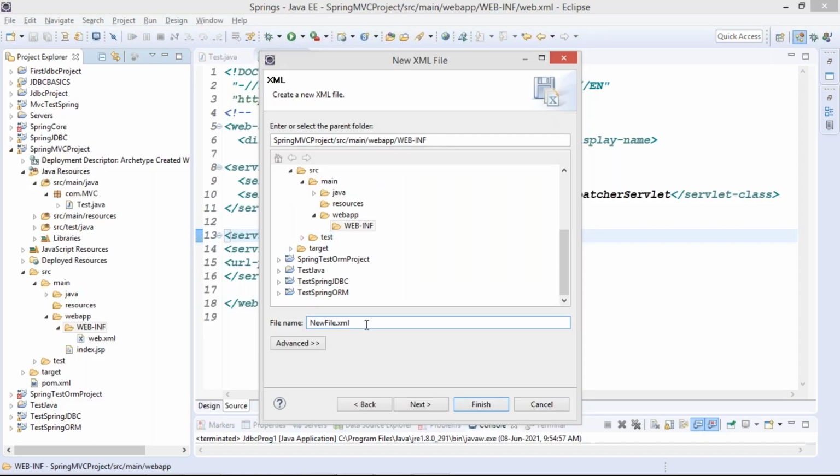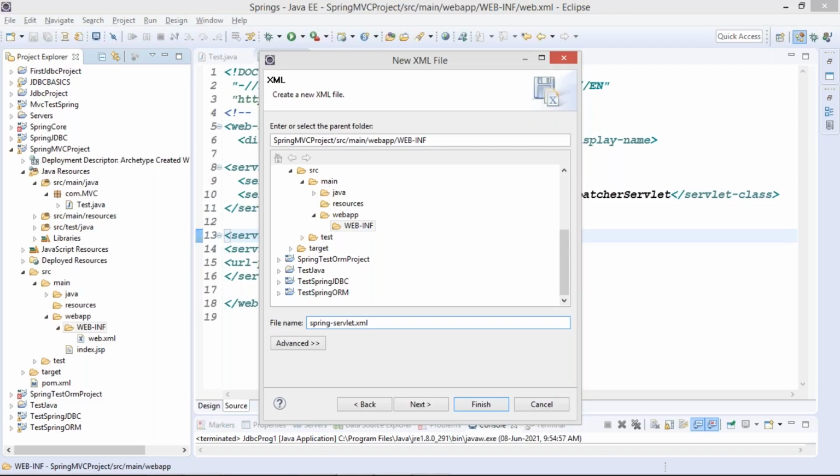And here we have to give your configuration file name. Basically the configuration file name is nothing but your servlet name, then you add a hyphen and servlet. Basically, what standard do we have to follow? We have to say spring-servlet.xml.